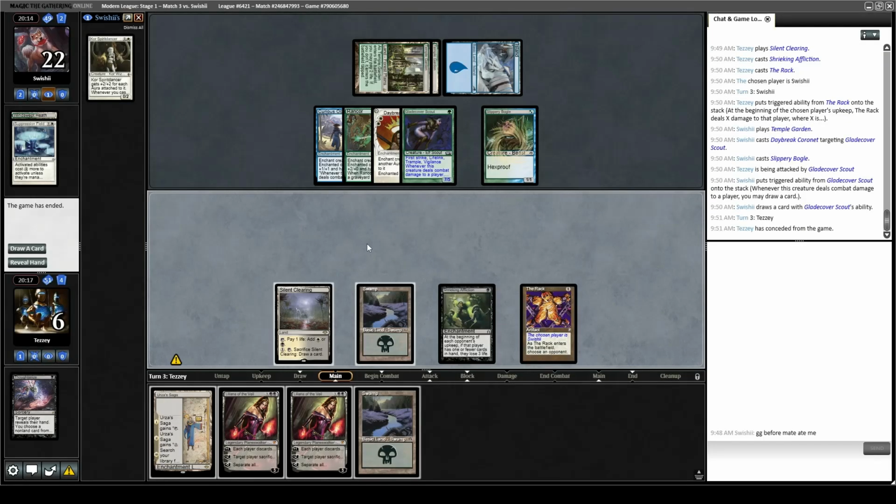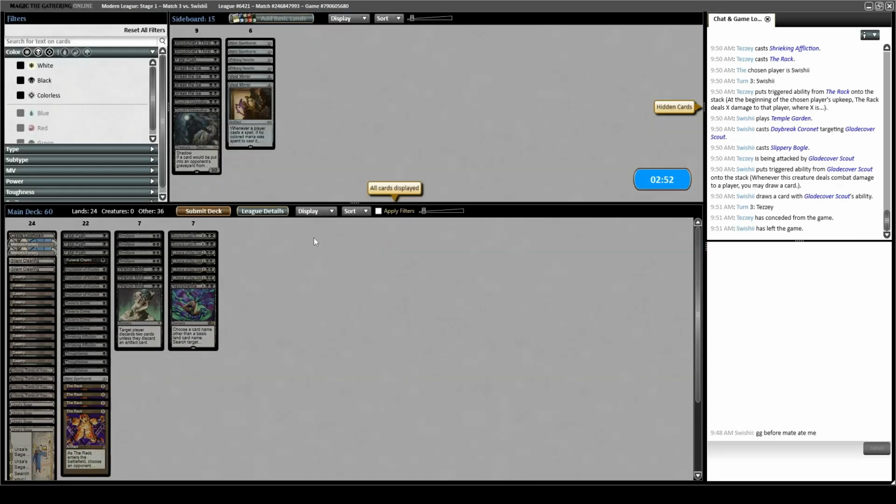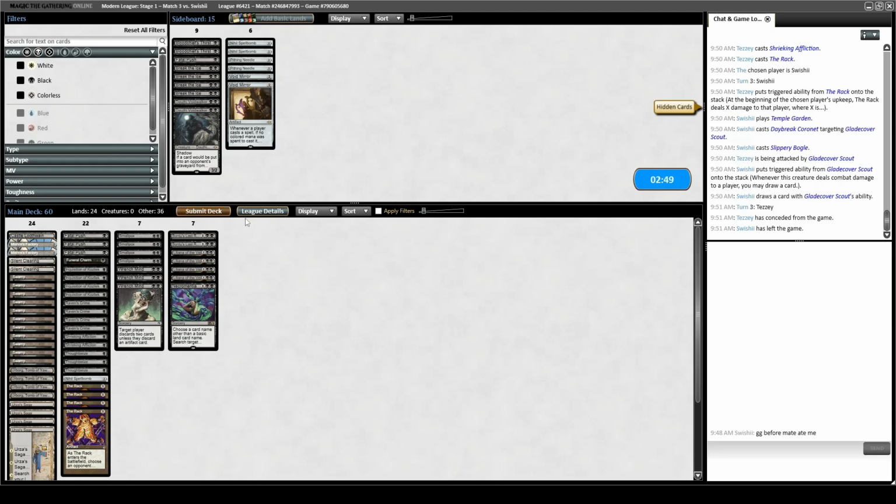Do I want to change how I sideboard it at all? Suppression Field could be pretty annoying. I don't really think I want to change anything. So let's just keep it as is.